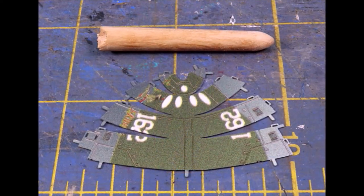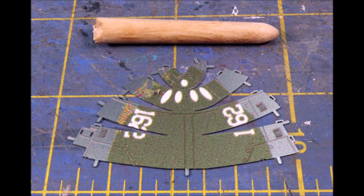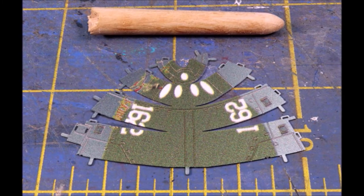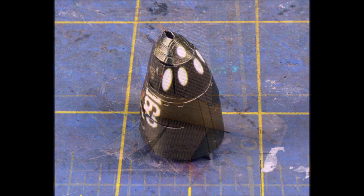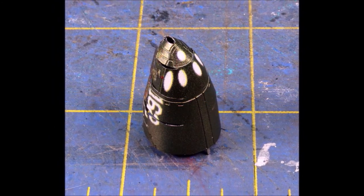Happens, you know. It always amazes me how you can take these flat pieces and make them into these 3D shapes. And as you can see, I made a little tool to do this one. This is to make the front end of the middle nacelle. And of course, you got to work them and work them and work them to get them to the shape that you want them to be. And here's what it looks like when it comes out. Pretty cool, huh? Just amazes me how these pieces go together.